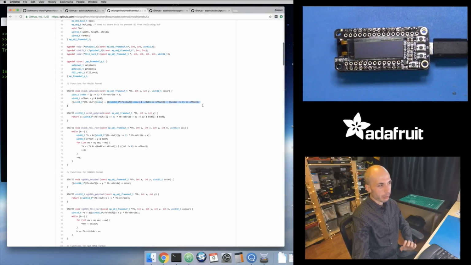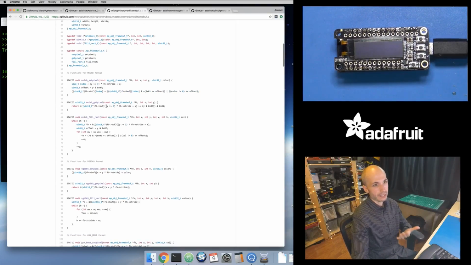But basically this cryptic line right here is just setting a bit within a byte on or off. But to do that, there's no nice single instruction in Python that says, read this byte and change this bit inside of it. You basically have to read the whole byte and then mask out the bit that you want to flip and then set that bit the correct way. So it's kind of a typical thing.